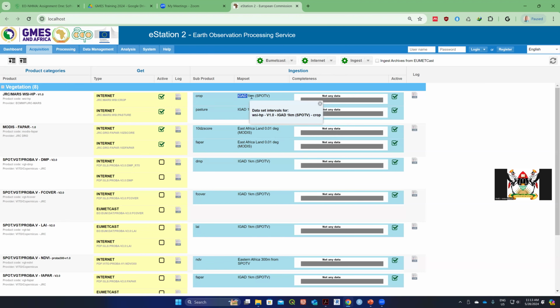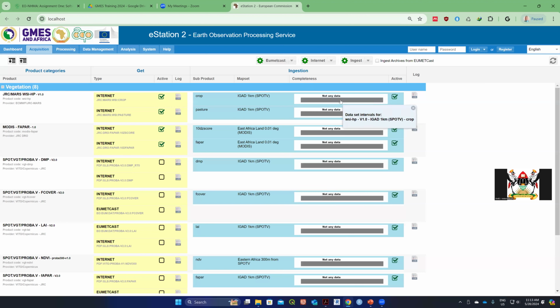Now, something that I have not mentioned to you is the completeness. The completeness basically shows you what is available and what is not available. In this case, I don't have any data available.